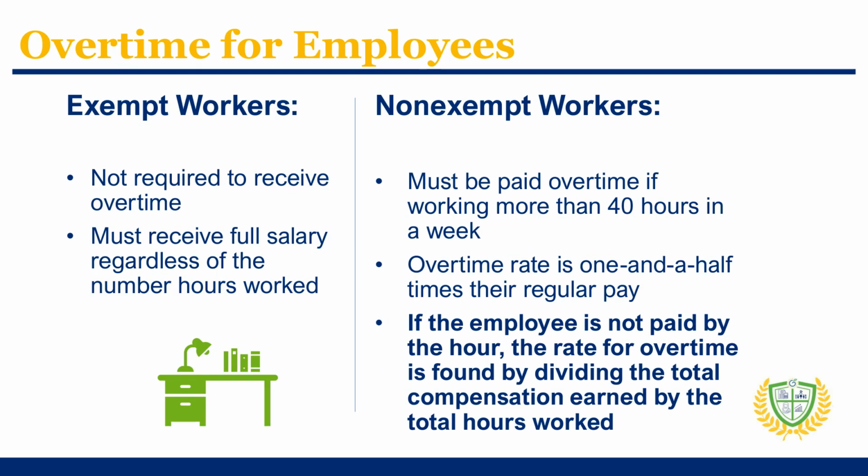The main difference between these worker classifications is that employers are not required to pay overtime to properly classified exempt workers. They must receive their full salary regardless of the number of days or hours worked. Since they are not paid according to the hours worked, if salary-exempt employees work more than 40 hours, there is no requirement to pay overtime. Exempt employees are also excluded from other FLSA protections afforded to those who are non-exempt.